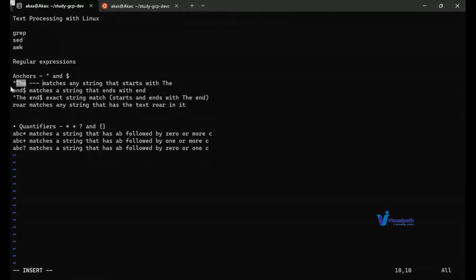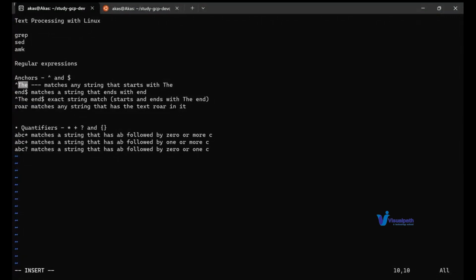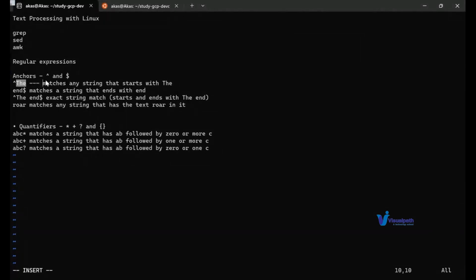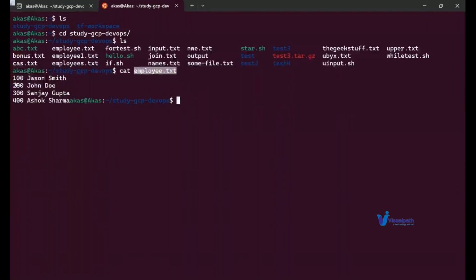Fine. Do you have doubts? I guess someone was unmuting. No, fair enough. So what it is telling is any string or any line, let's take this example again: if we put caret of JSON, it will look for any string that starts with JSON, and it will take the output of that, right?